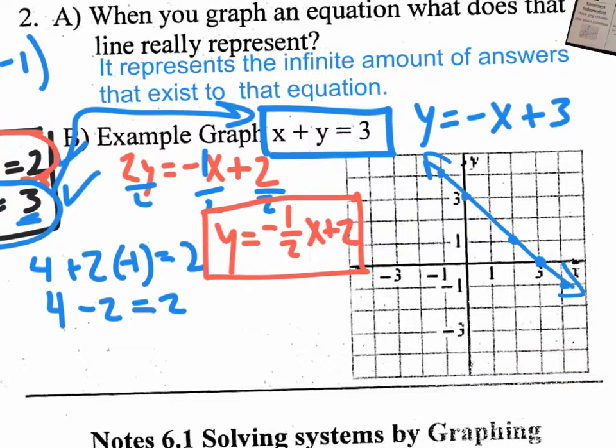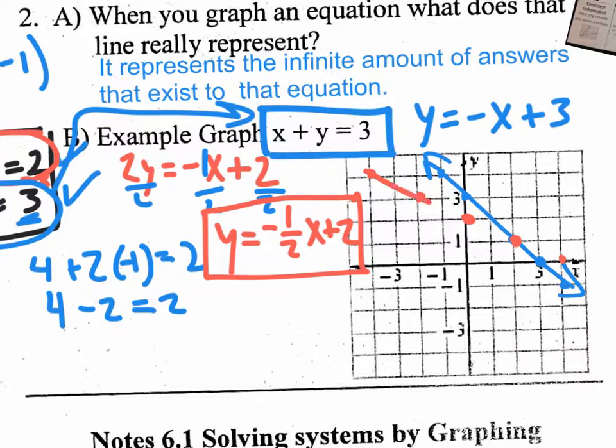Let me graph the red line. The red line crosses at 2, so it crosses right here. And what do I do from that point? What's my slope? Come on, guys. What do I do from the b value of 2? What's my slope? Negative 1 over 2. So you're going down 1 over 2. And if you do go down 1 over 2, you end up right here. And if you kept going down 1 over 2, you get over here. And you could even use the pattern backwards and go over 2 this way, up 1. Then over 2 this way, up 1, to make the line as long as you want.